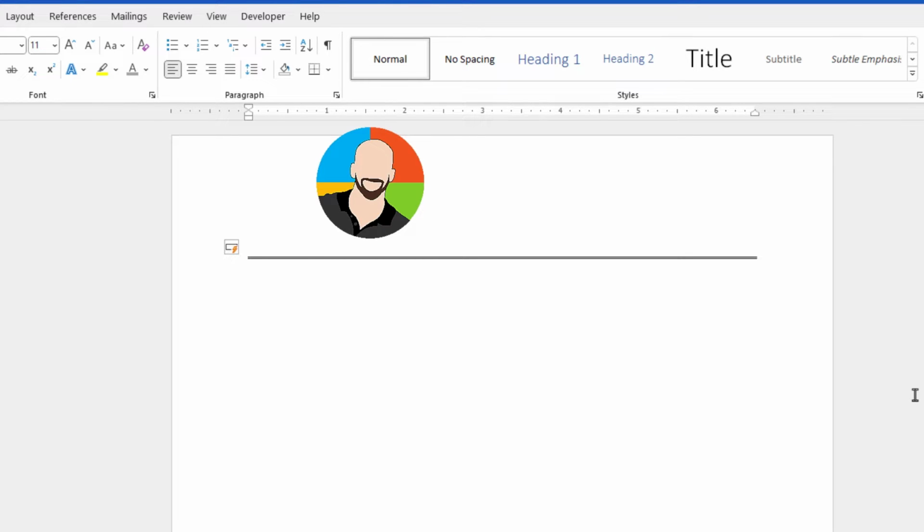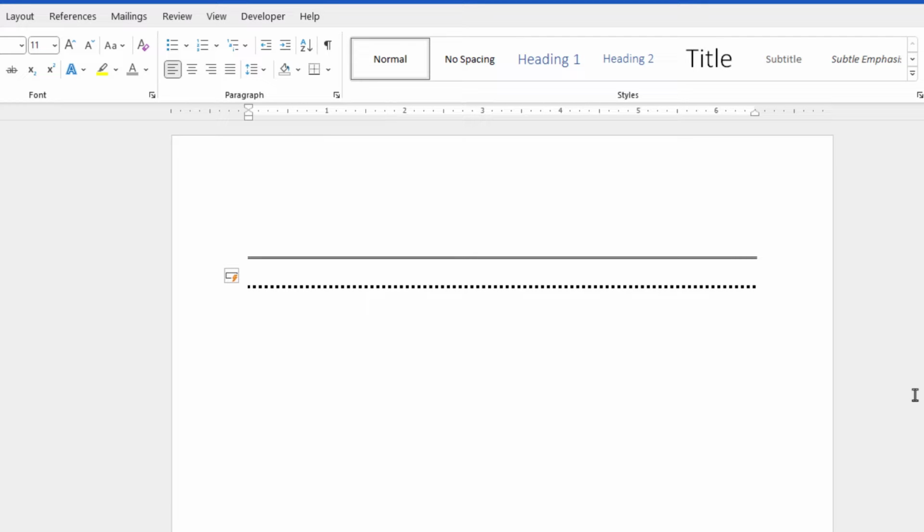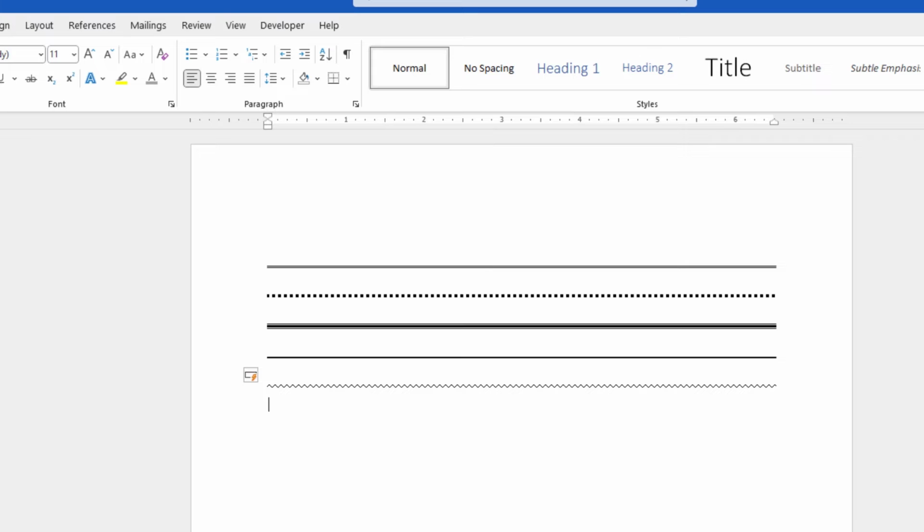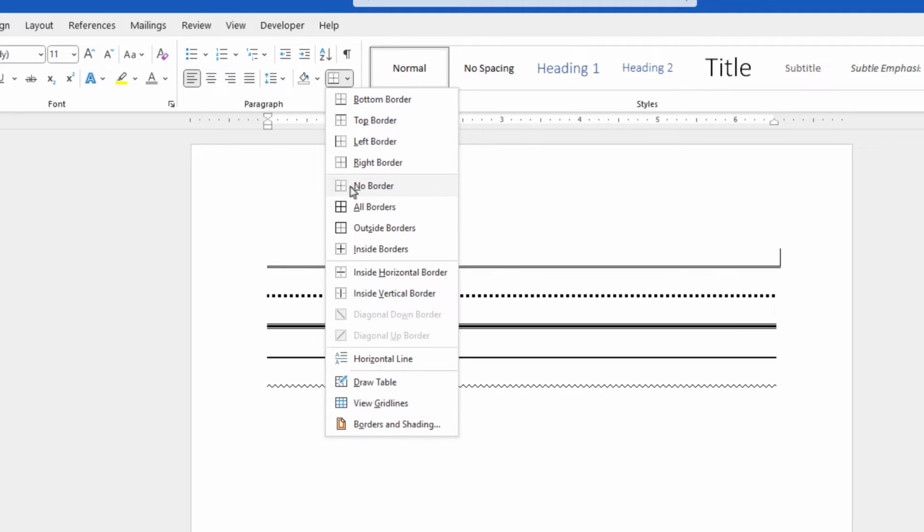Now the cool thing is from here there are other combinations you can use to get different types of lines. For example, you can type in 3 asterisks, then press enter. You can type in 3 hashtags, press enter. You can also do 3 underscores, and even do 3 tildes, just to name a few. The key thing here is to know that when you use this method, in reality you're creating a paragraph border. So if you ever struggle to remove it, click above the line, then go up here and click on the paragraph icon and choose No Border.